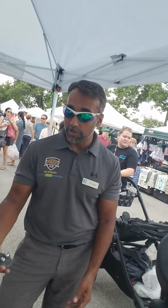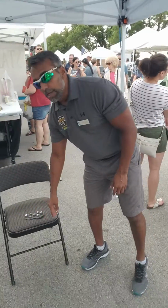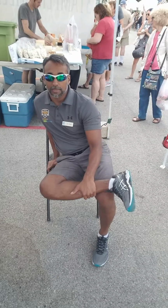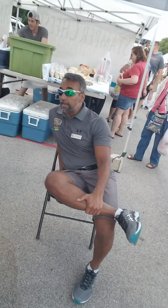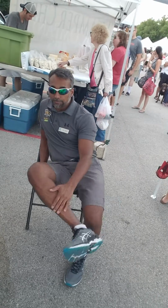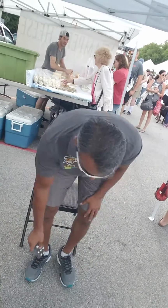But yeah, I was going to say you can sit on that. You can sit right on it, and then when you cross that leg, you'll feel that trigger point right into the gluteus space. You do it seated. Ideally, it's best done on the floor. And in that case, we would just put something like this here.